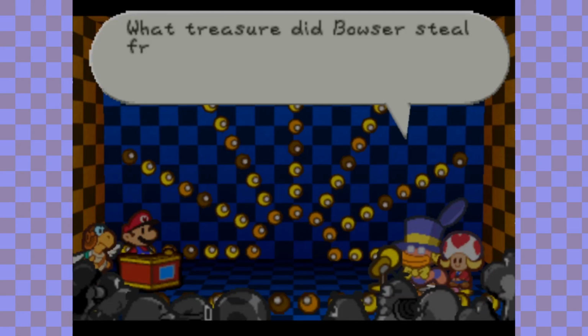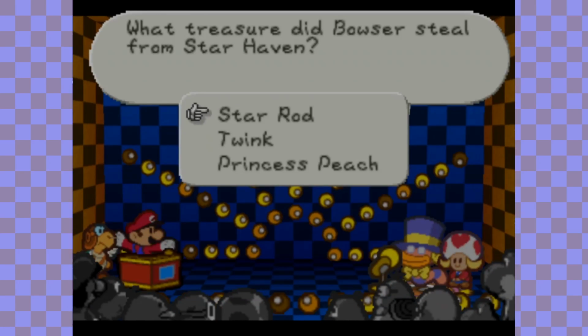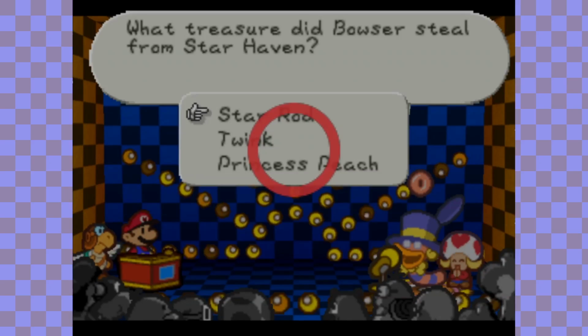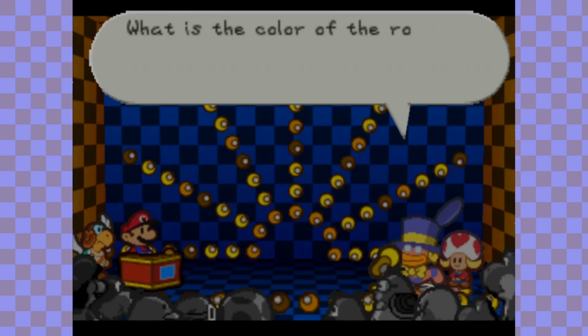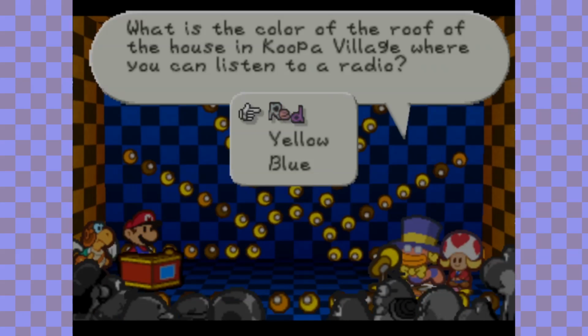Next one. What treasure did Bowser steal from Star Haven? The Star Rod. Twink is a treasure. Next up. What is the color of the roof in the house in the Koopa Village where you can listen to the radio?